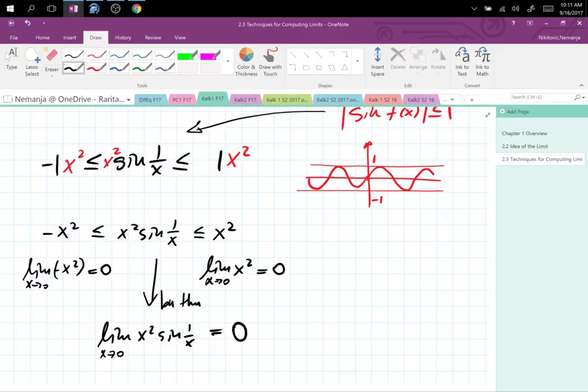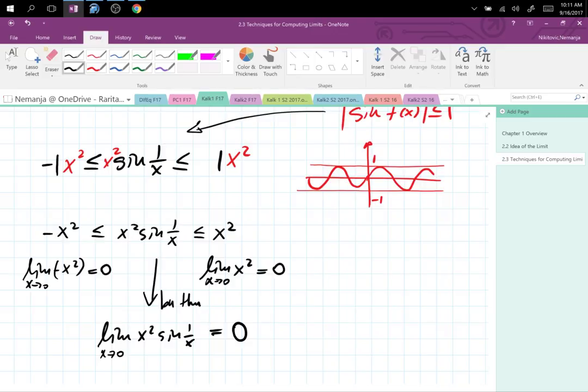I will just switch quickly to the textbook to show you the graph of this and why it works graphically. So observe your x squared, observe your negative x squared, and the function that you see in between is x squared times sine 1 over x. You see how quickly it oscillates. It oscillates infinitely at that point there, and goes on and on and on.